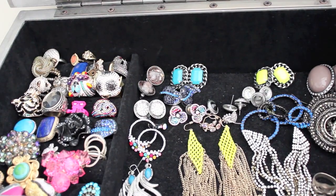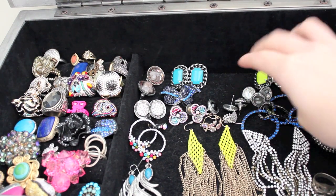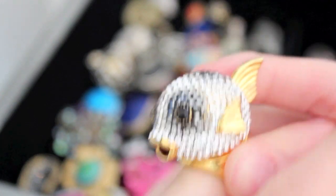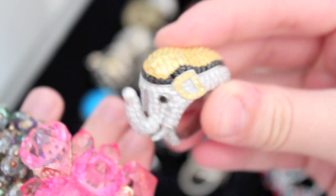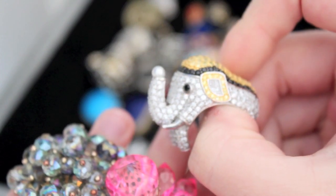This is the top of the armoire, and this is pretty much where I keep all my rings over here, and my earrings — my long earrings and my studs. One of my favorite rings looks like a little puffer fish. I have rings that are really sparkly. The puffer fish was from Aldo's and this sparkly one is from Forever 21. Aldo's is huge in Canada, especially Aldo accessories, so that's definitely my favorite. Another one of my favorites is this elephant ring — I love animal rings. He has a little pearl on his nose and it's my absolute favorite.